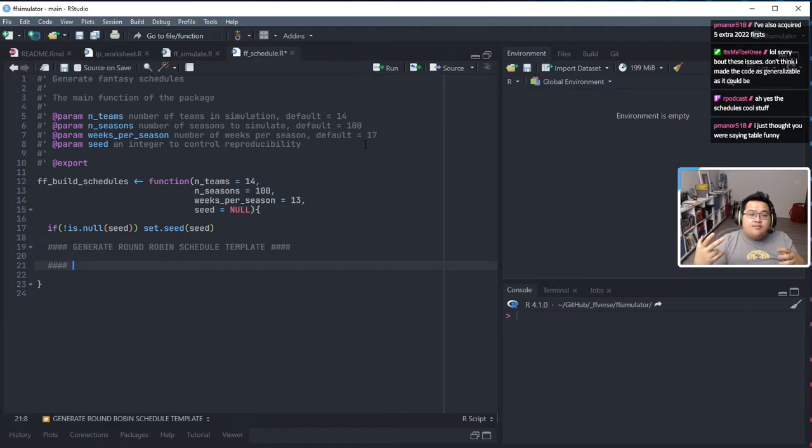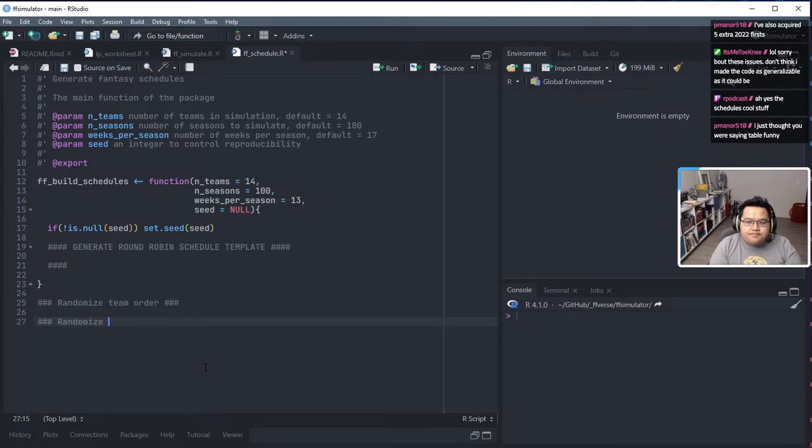So in order to generate random, basically you have a sequence. In this case, if you're going for 13 weeks, you'll have a sequence from 1 to 13. I'm going to draw from that randomly 100 times, and I'll also draw the order from, so basically I'll map. What I want to do is randomize team order, and then randomize week order. And so team order is going to be something like, let's say 1 to 14 is the n teams, is the teams.